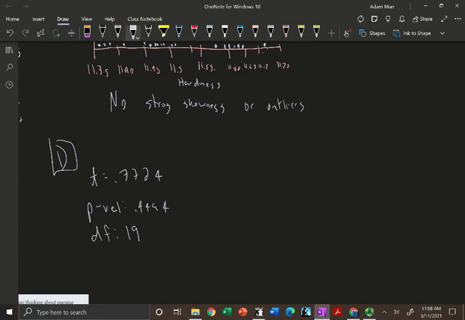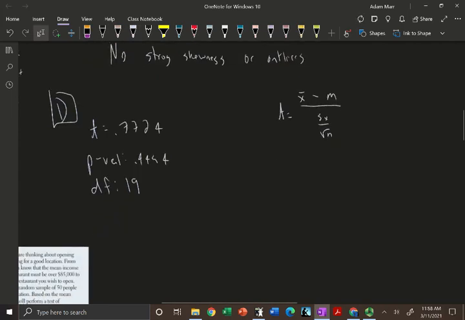Okay, if you're going to do this all by the formula, you would, of course, have to use the formula for a t-test statistic right here, which is just going to be the sample mean minus the parameter, which is mu, over the standard error of the mean. So that's just going to be the sample standard deviation over the square root of n. Okay, and then you would get the p-value for both sides, for a two-sided p-value, and that will give you your answer. All right, if you want to do it that way.